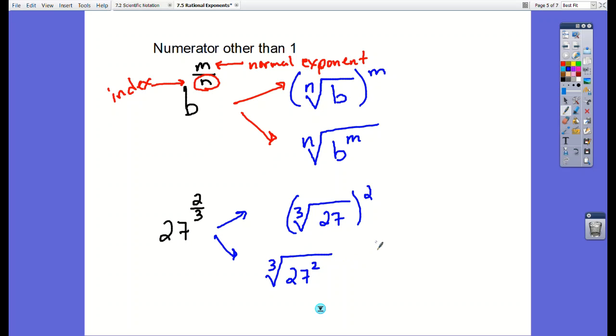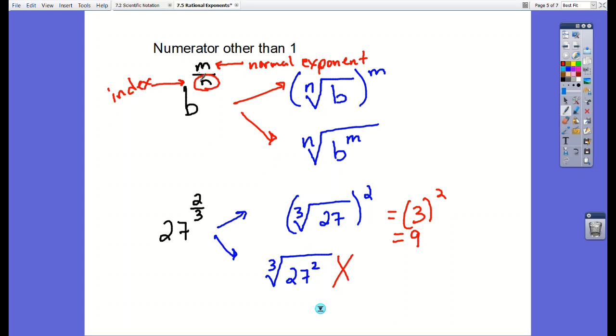So just looking at these two, which is easier, the first or the second one? I'd say the top one. What's the cube root of 27, everybody? 3. So this becomes 3 squared. What's 3 squared? 9. Do you guys know what 27 squared is? No. And so this normally is not what you want to do, right? You get the exact same answer, but the first is going to be almost every single time your better option. Typically you want to take your root first, make the number smaller, and then raise it to a power, right?